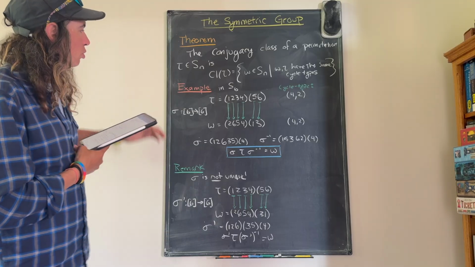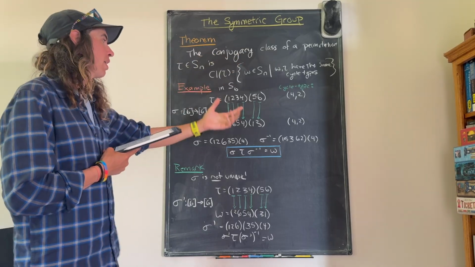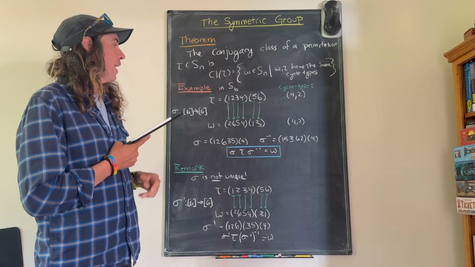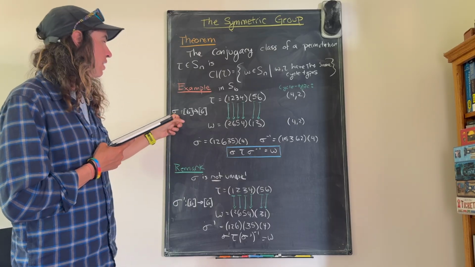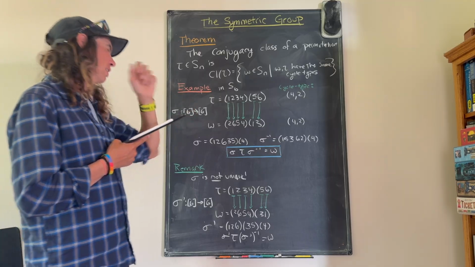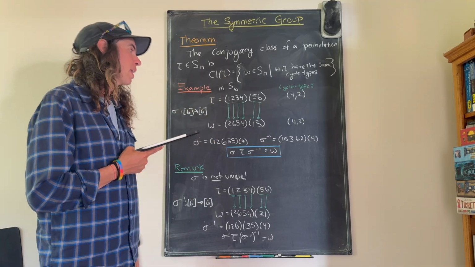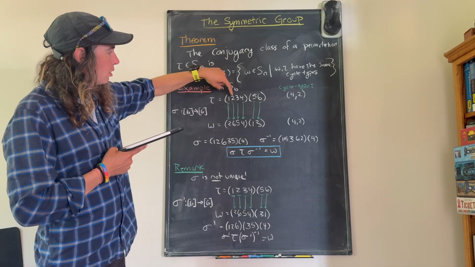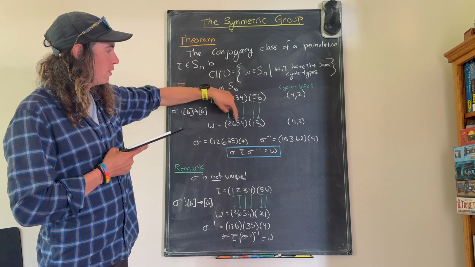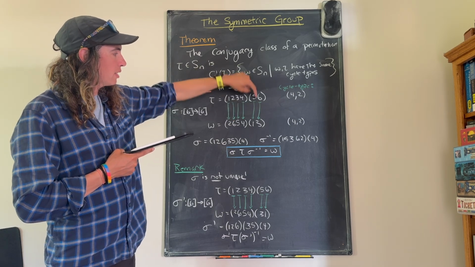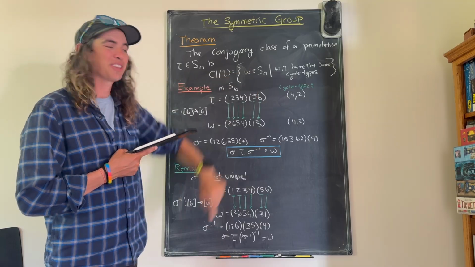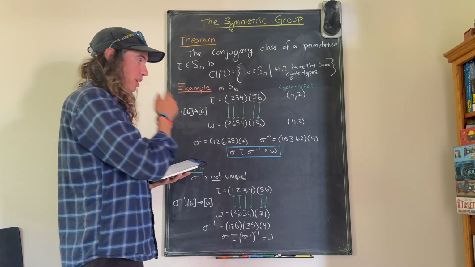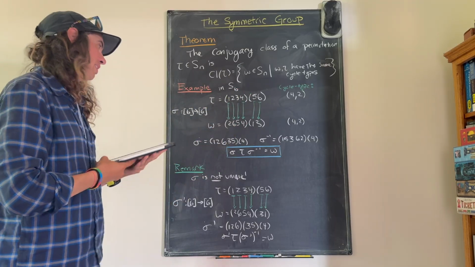Great. Okay, so the proof, according to the theorem, these two elements of S6 should be conjugate to each other. And the proof says, how do I get the element sigma that I can use to conjugate tau to get omega? I make a new permutation which sends 1 to 2, 2 to 6, 3 to 5, 4 to 4, 5 to 6, 5 to 1, and 6 to 3. I just write out omega in some cycle notation, and then I draw these lines.